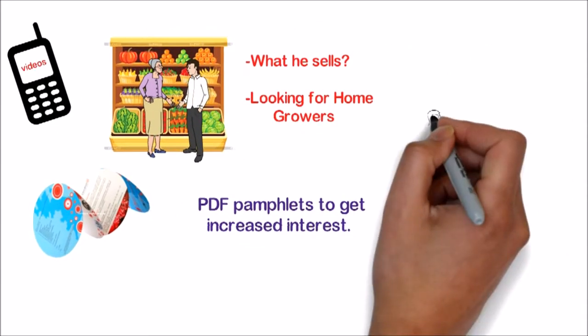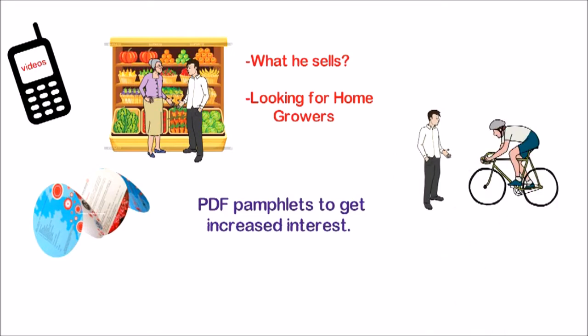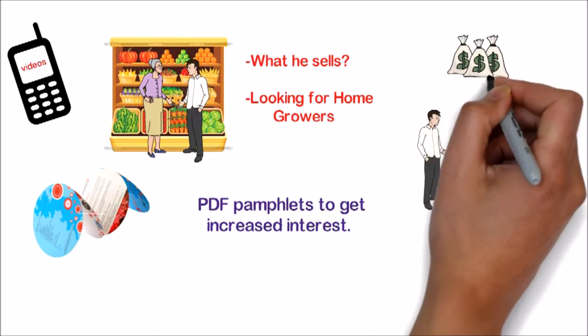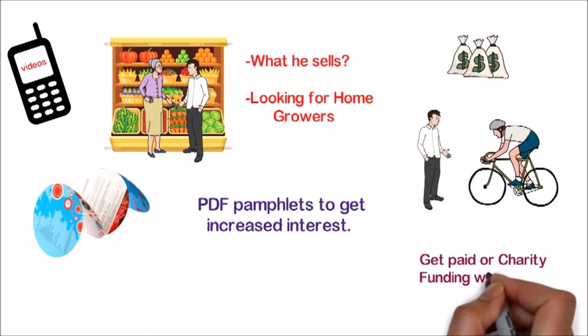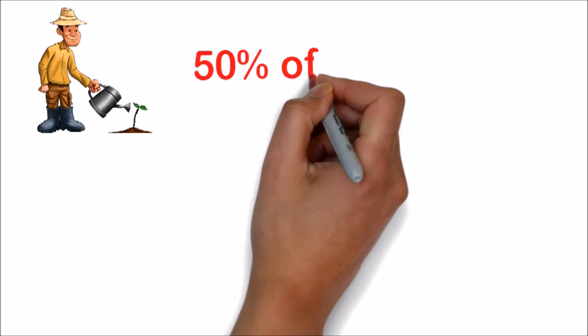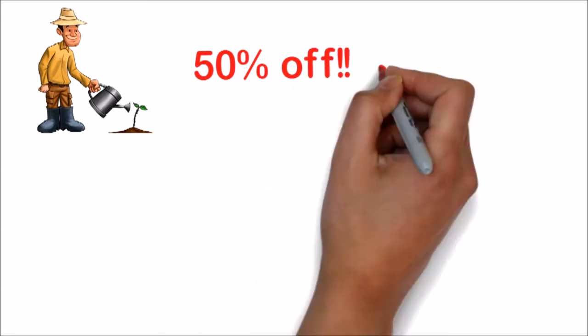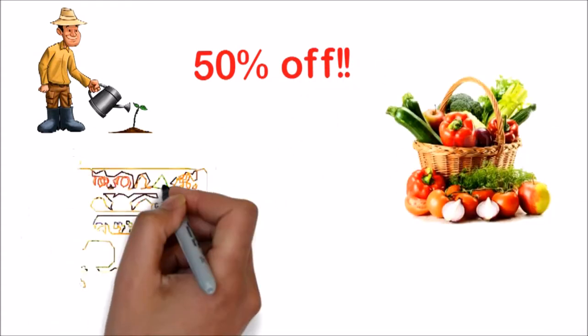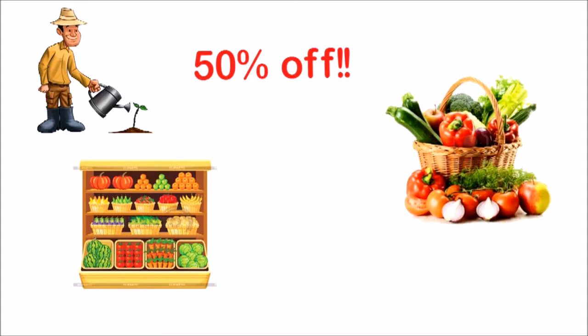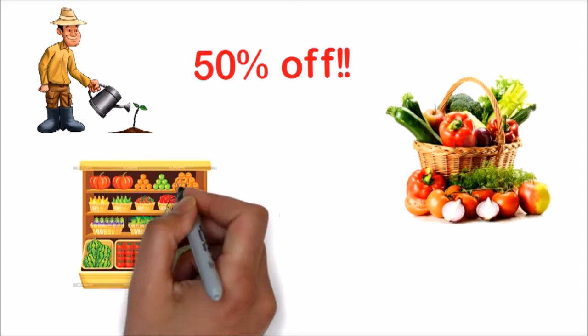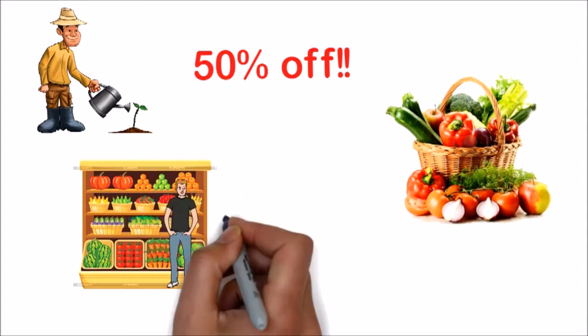Barry can print PDF pamphlets to get increased interest. Similarly, he can speak with cyclists and show them in PDF format how they can either get paid to ride their bikes or on riding for charity funding. What is most exciting for all home growers is that they'll be able to purchase at 50% off all marked prices up to the amount Barry has paid growers when delivering their product to market. Barry will still have a very successful business in doing this.